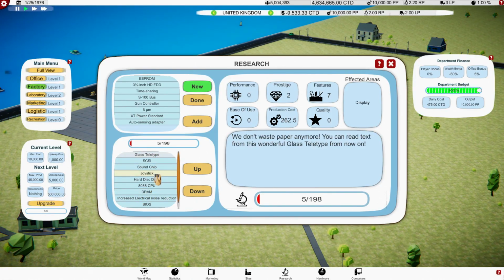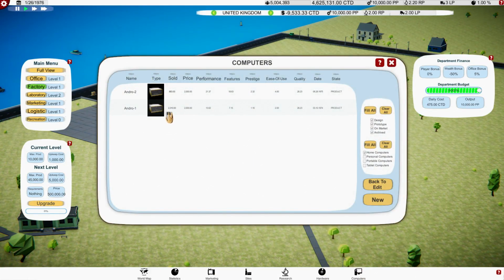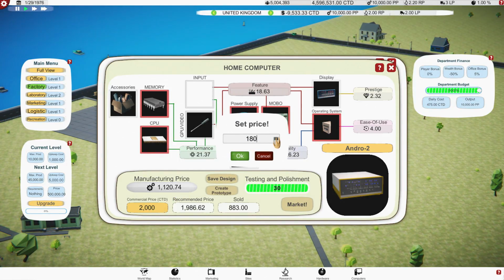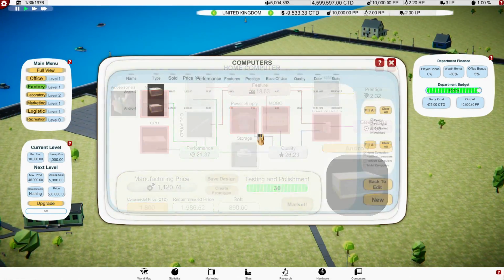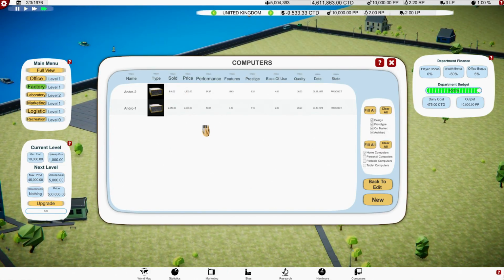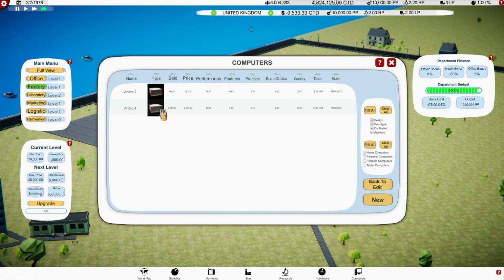Right, so there we go. So now we've got the glass teletype coming along. That's great. Right, how's the sales of these computers doing? That's obviously stopped, as it should. This one has also stopped now. But if I bring this down to 1-800, maybe it'll continue selling. I assume. Yes, it continues selling. That's good. So it's all about keeping up. It seems it's all about keeping up with the technology.